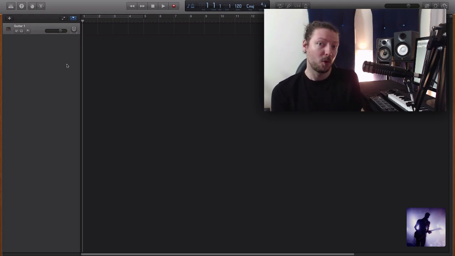Well, it's because Apple have made it pretty difficult not to, whereas both of the previous versions of GarageBand and Logic look and feel very distinct from one another. As soon as you open up the new GarageBand, it basically looks like the latest version of Logic Pro 10. So let's have a quick look around and see how they compare.